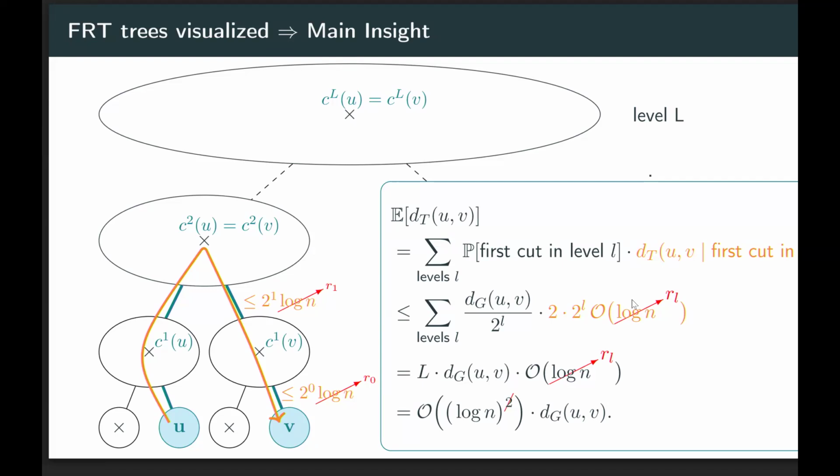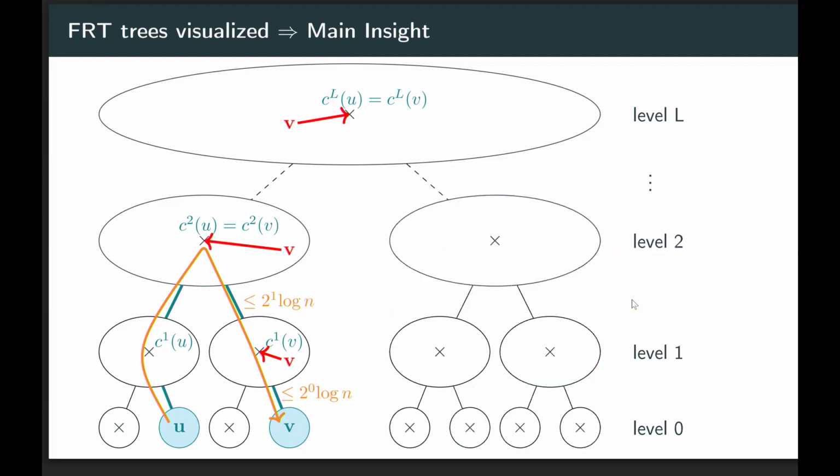Right. To continue, in the next slide what we will actually look at is the red distances and not the orange ones. For a certain vertex V, we look at all the distances from V to the center, summed over all levels. You can see that the red distances, if you sum them up, correlate closely with orange. In fact, by the triangle inequality and a factor of 2, this is true.